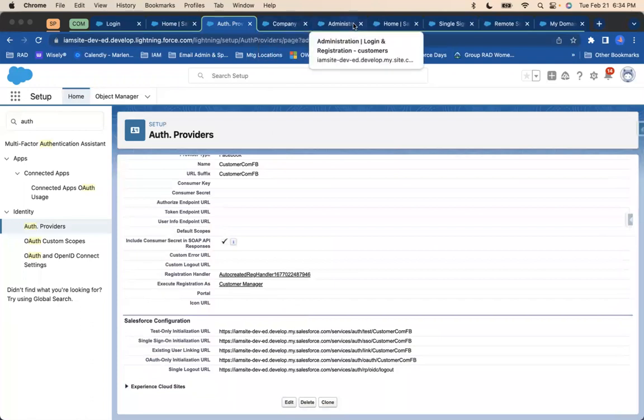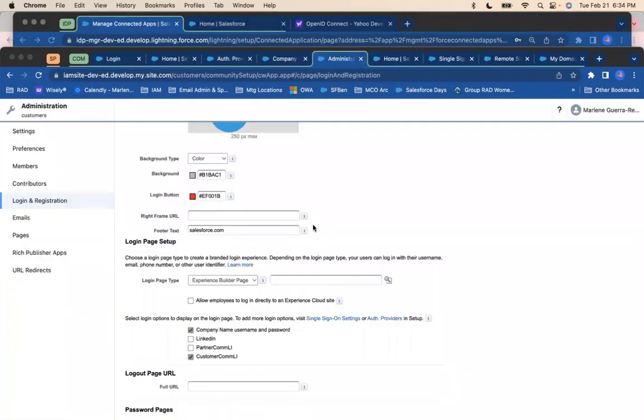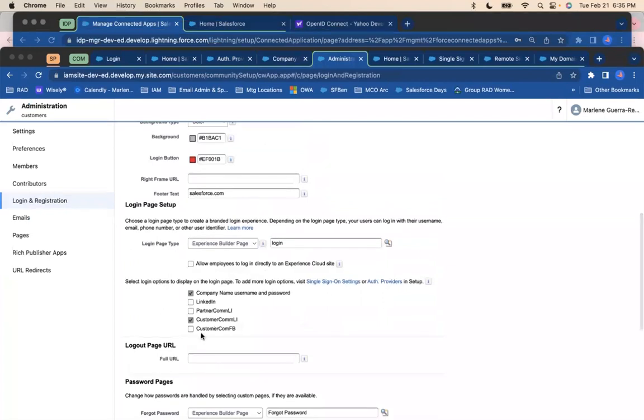So when I go back to my community and I refresh my page, now here is my Facebook option, right? And that's what I expected to see with the SAML. I just don't know where that one went, because that even says single sign-on.